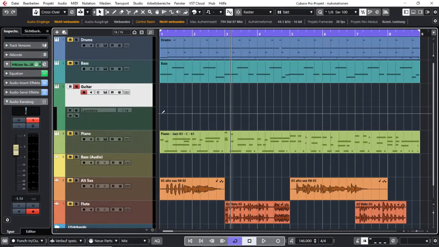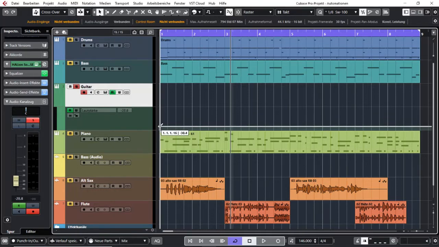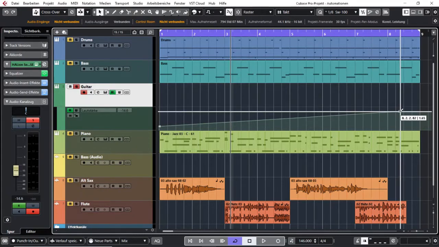So to give you a quick example, let's say I want my guitar in the beginning to be real low in volume, and at the end of the track I want my guitar to be louder. So you see, I put in these two automation points, and now you can see this ascending line.